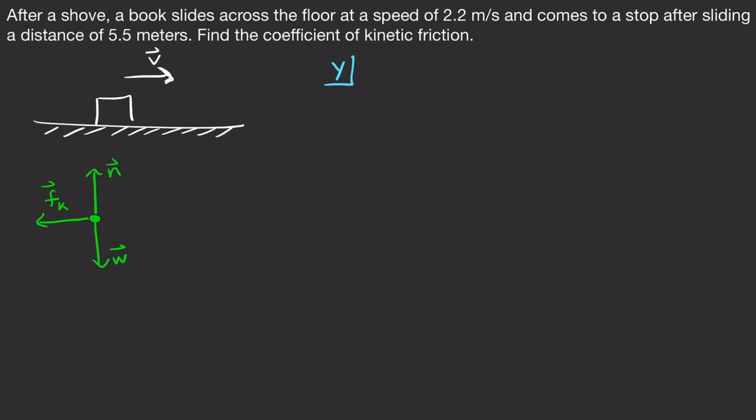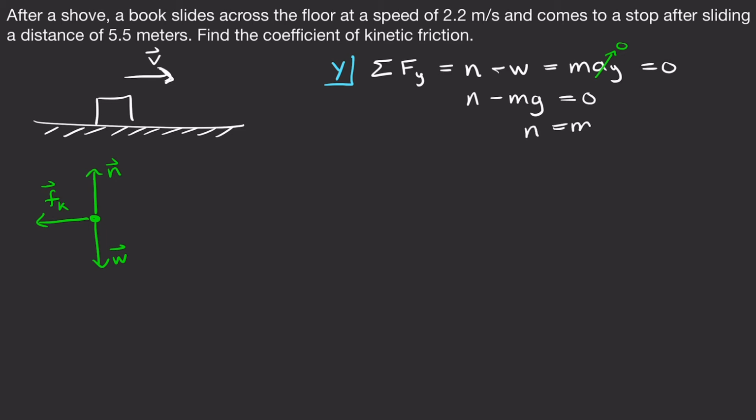And so now that I have all of my forces, I'm going to start summing up the forces. So I'm going to start with the y direction. Again, I like to start with y when I have friction. So if I sum up the forces in the y direction, I have the normal force minus the weight, and that's going to equal mass times acceleration. But since the book is not moving through the floor or up off the floor, acceleration in the y direction is 0. And I'm going to substitute mg in for my weight. And when I solve, I get the normal force is equal to mass times gravitational acceleration.